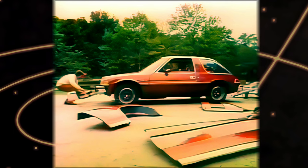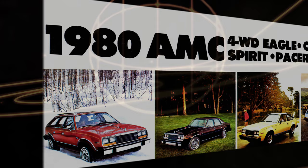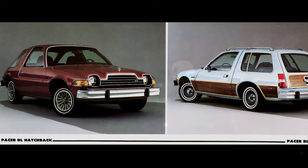Pacer is the passion we truly miss in today's automotive offerings. For its final year, Pacer was clearly on its path to sunset, as the more traditional and equally worthy sibling Concord and Spirit offerings took to the spotlight. As twilight set for Pacer and AMC, many could not have imagined this small, wide car could capture the hearts of so many, even to this day.